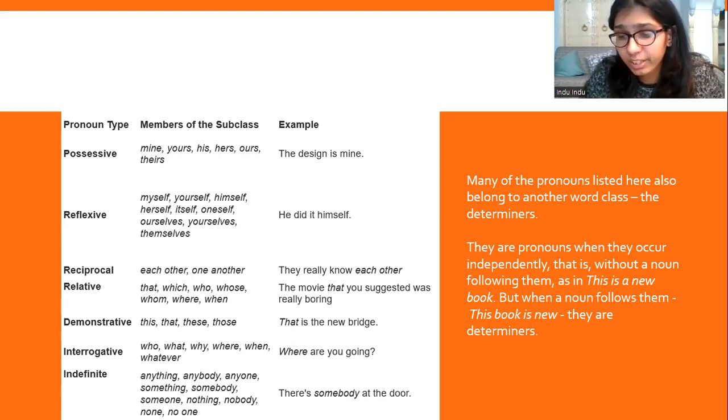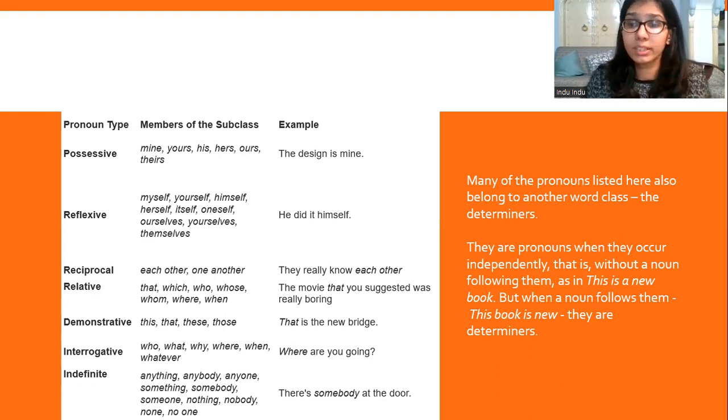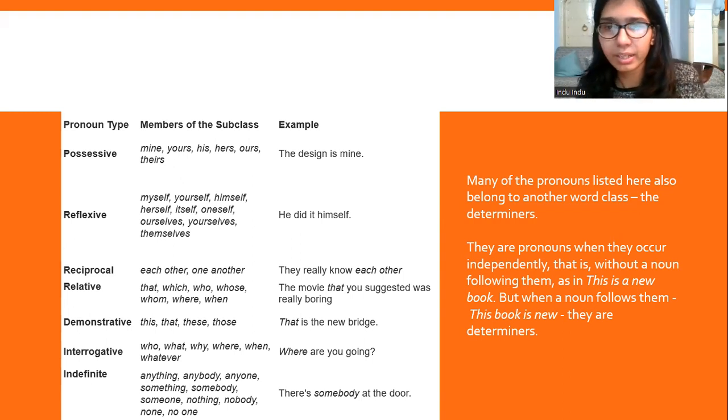That is, sometimes demonstrative pronouns can be used indefinitely too. That is when they do not refer to any person or thing in particular, but to persons or things in general. For example, if I say there's somebody at the door, we don't know who's at the door, but there's somebody at the door. Or when we say some people are born great. So we're not talking about any particular person, but we're talking about a general group, like some people are born great. Or when we say one must always speak the truth, so that is a general statement. Here, this one is not some particular someone, it's in general, right?